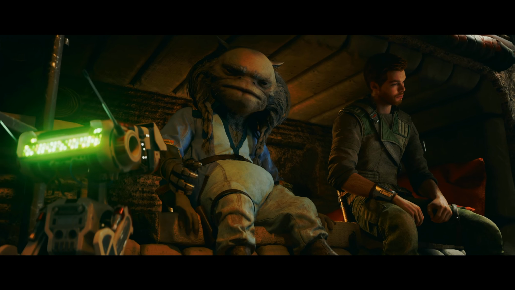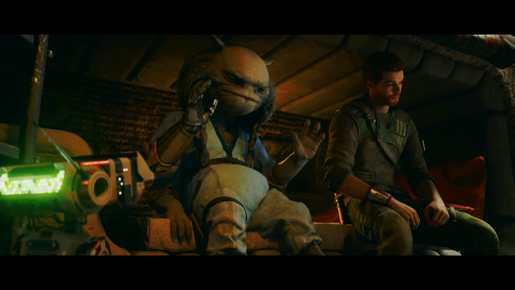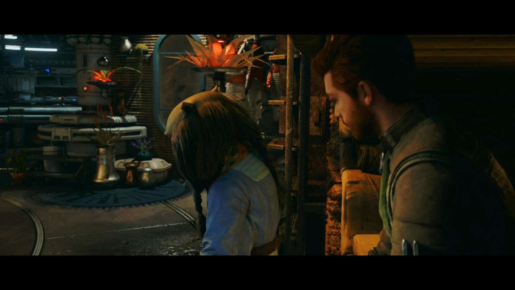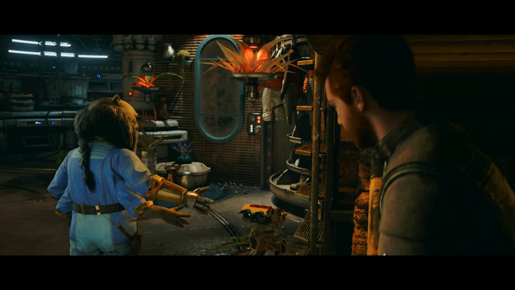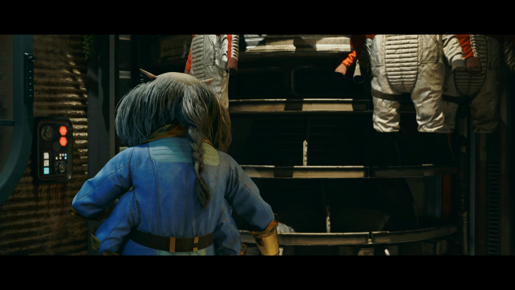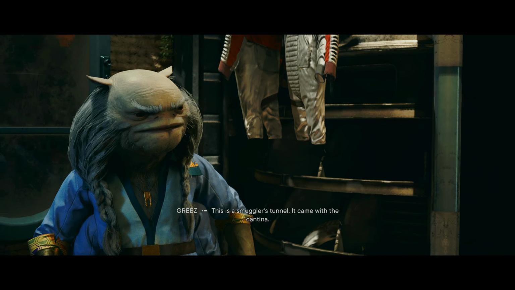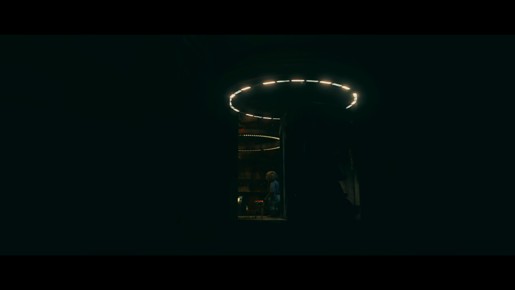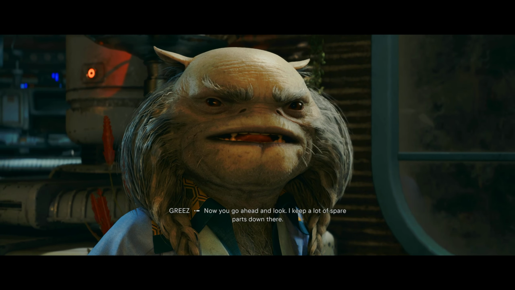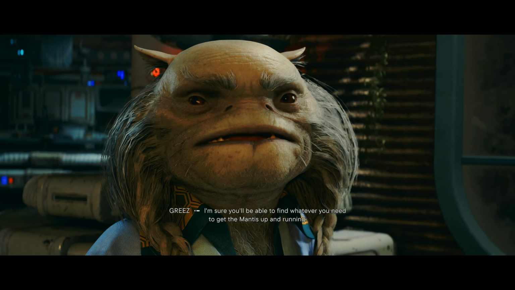Like your arm there, Greez? Curious to find out what happened to that. All right. I want to show you something. This is a smuggler's tunnel. It came with the cantina. Now you go ahead and look. I keep a lot of spare parts down there. I'm sure you'll be able to find whatever you need to get the Mantis up and running.